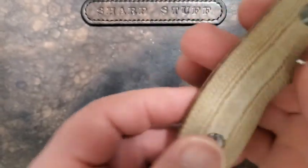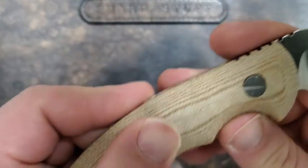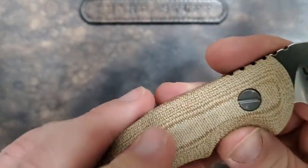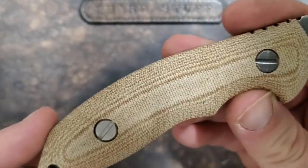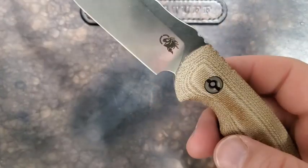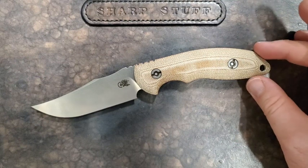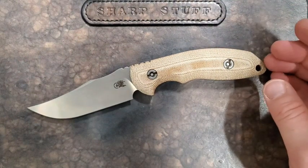Very comfortable micarta handle here. To me, I'm probably wrong, I should have looked this up, but I'm going to call this canvas micarta as opposed to linen. It's just a little more coarse, and that coarseness to me is indicating that it's canvas micarta, and it's just sort of a plain tan color. Really, really nice looking handle here. Really, the whole package is very, very cool.